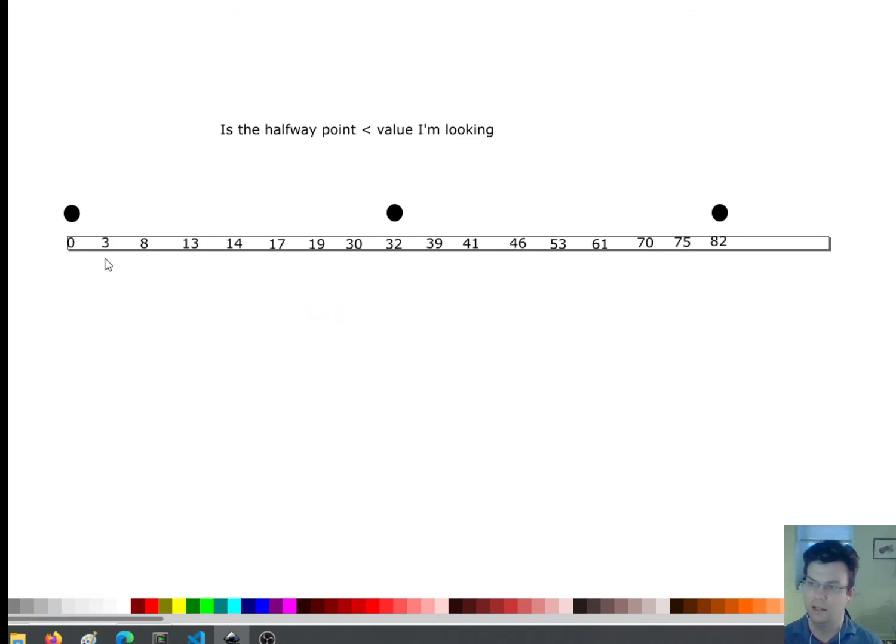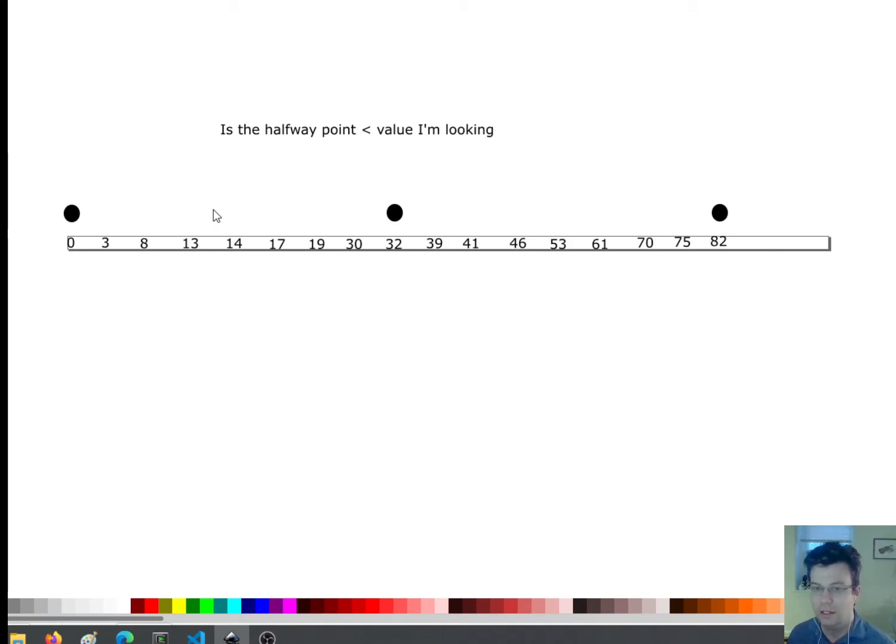Versus if I had done a linear search, it would have only taken me 3 steps. I would have gone 0, 3, 8. That's just because this is at the beginning of the list. But in general, this dividing is going to be much faster. And it's particularly much faster for things that are beyond log base 2 of the length of this list. So for the majority of the elements in this list, this scheme will win.